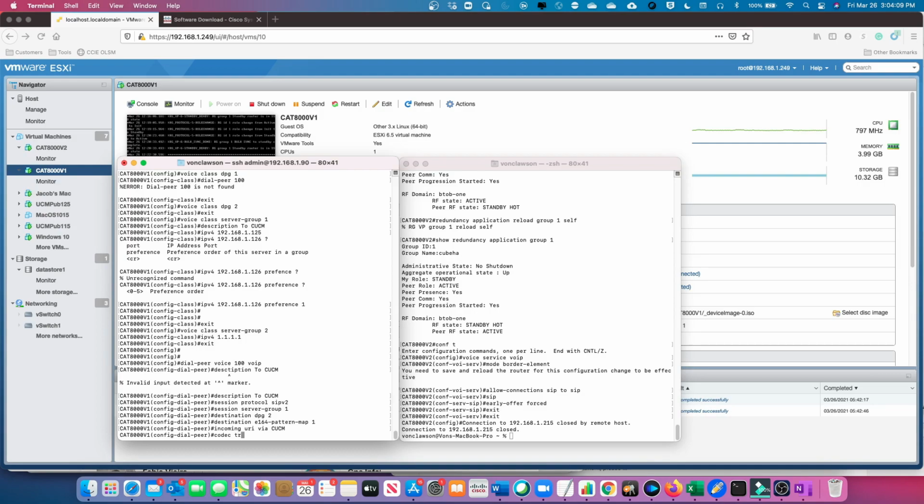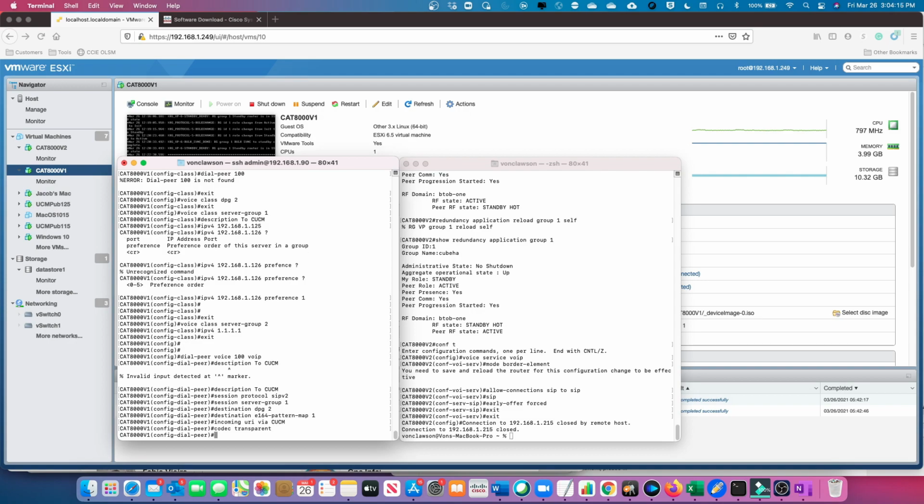Now the codec, I'm just going to do codec transparent. What that means is that the CUBE is going to be completely transparent as far as codec. It's not going to change any codecs. So if Call Manager is sending out at G711, it's going to send to the carrier at G711 and be completely transparent on that.